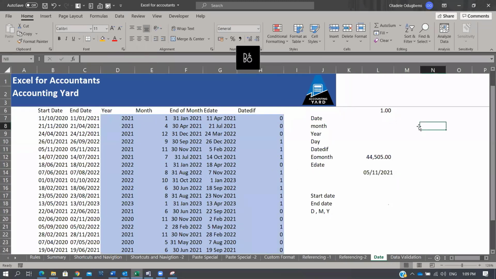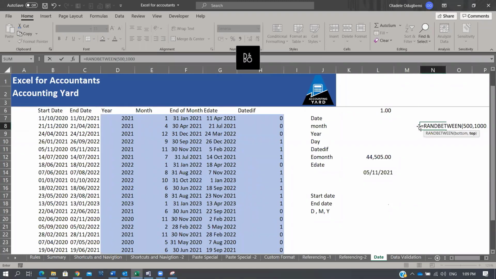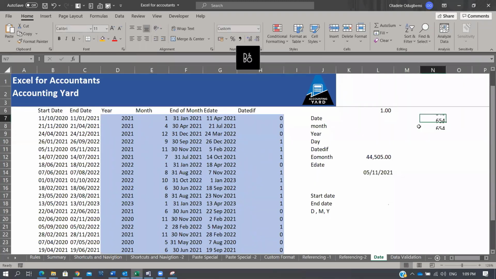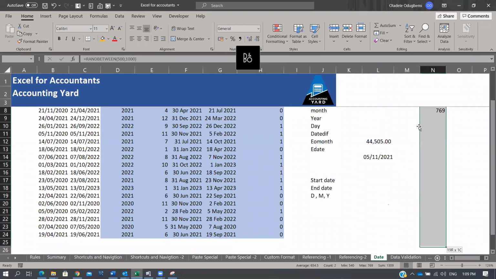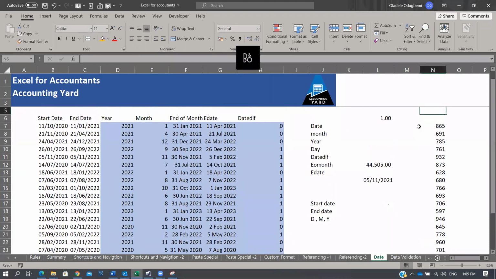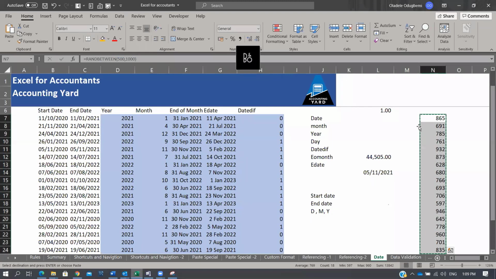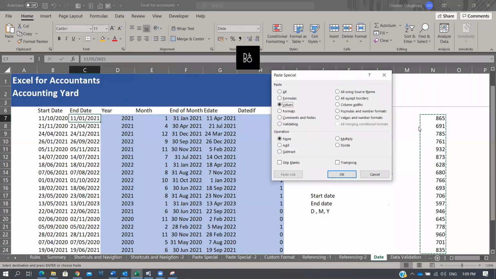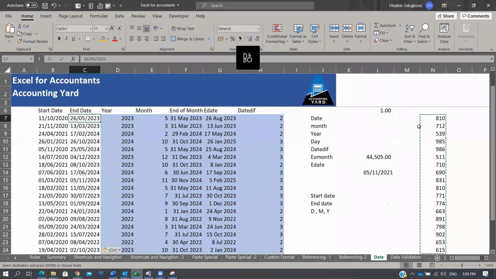So imagine if I generate random numbers using round between, and I put, let's say, between 500 and 1,000. Yeah, let me copy and paste it here, drag it all the way to the bottom. I copy this, Control C. I'm going to paste special. Remember paste special, or it's ESV, but I want it to add, so I press A D and I press enter. Right? So I've added it to this date. You can see it's now giving me 2, 3, 5, so on, because the number of years between these things has increased. Right? So it gives me a number of years.